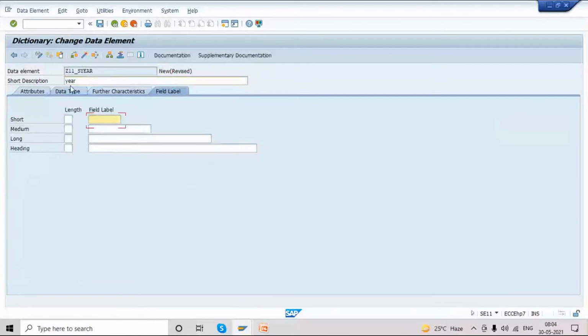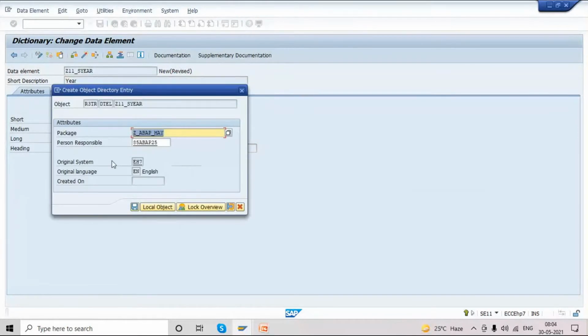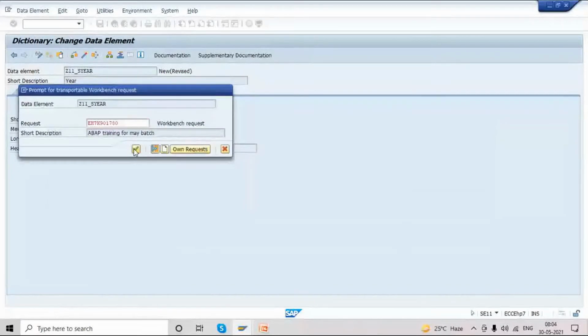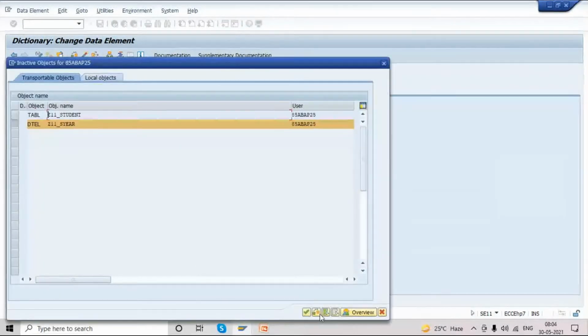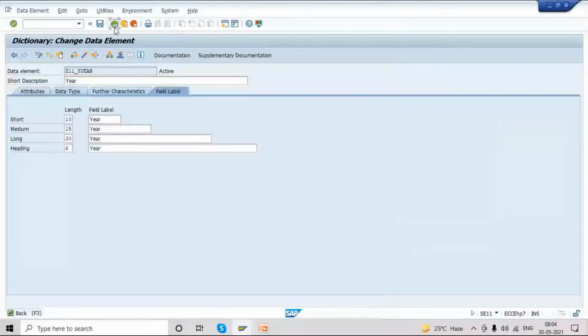Field label. Just click on save and activate. Save means it should be package and transport. So activating the data element and coming back.